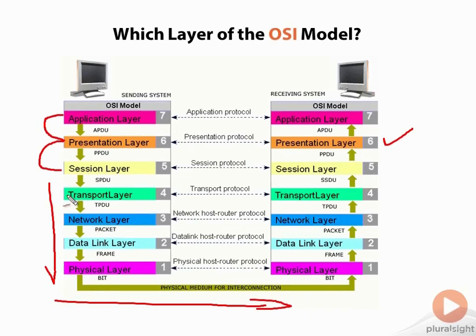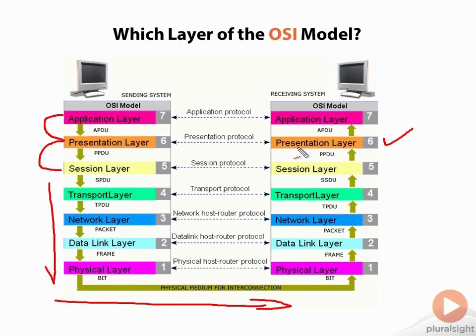So things are getting tacked on top of it, and they're being transferred all the way to the other side. And at this point, the values in that packet that refer to the physical layer get translated here, the data link layer, the network layer, all the way to the presentation layer. Now, when it gets all the way up to the presentation layer, there's more things that happen here. The ICA protocol is made up of several virtual channels that I'll talk about in a second.